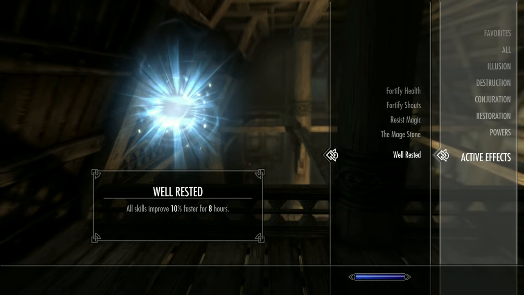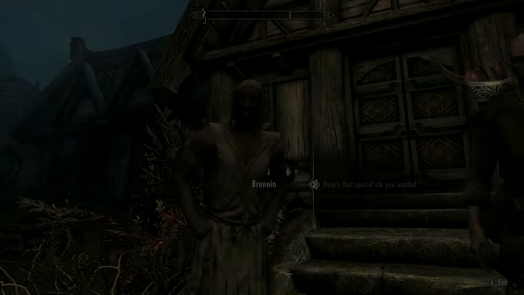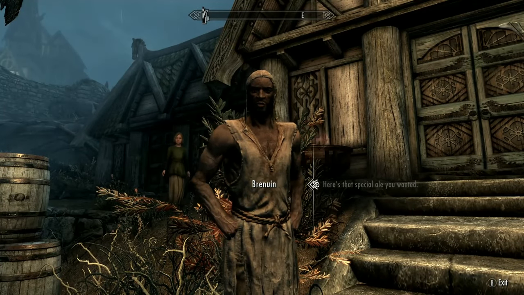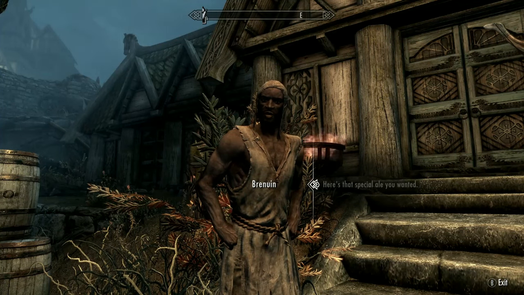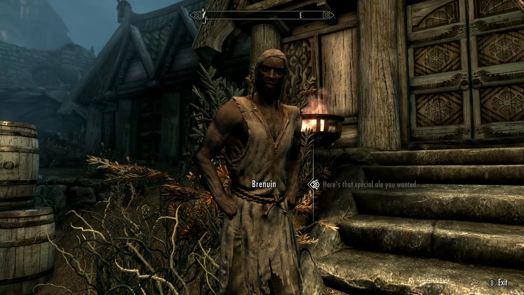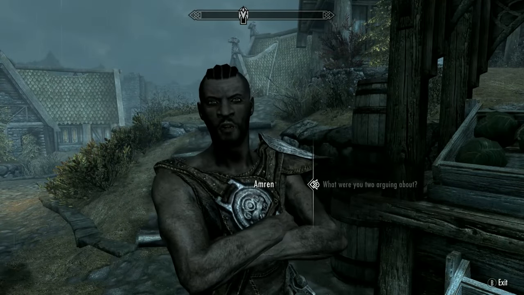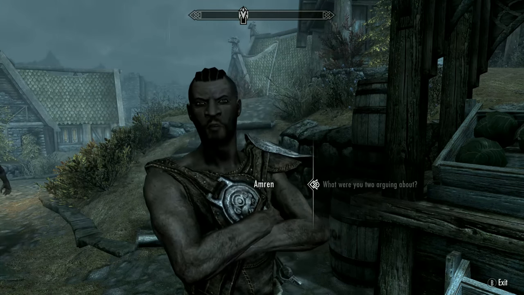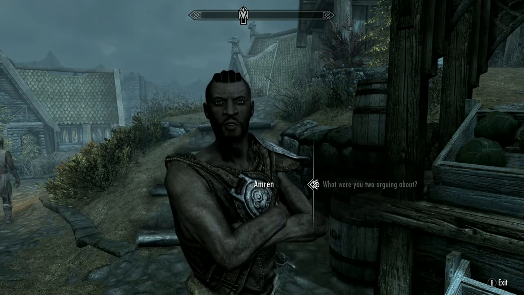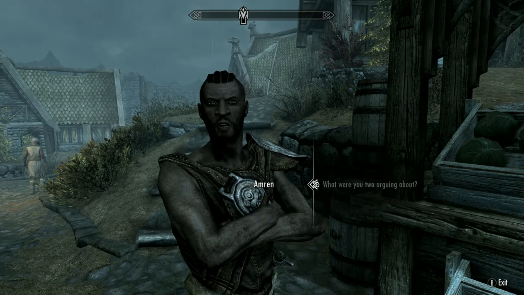There are three versions of this, I think. Rested, well rested, and lover's comfort, which give 5, 10, and 15% respectively. If you find this scruffy looking fellow, Brenuin, the local beggar, he will ask you to steal some Argonian ale from the kitchen. Do this and he will give you quite a powerful potion. Finally find Amran, a local Redguard swordsman. He will tell you that some bandits have taken off with his father's sword and it's in some thief's lair somewhere. Say you will try and get this back for him.